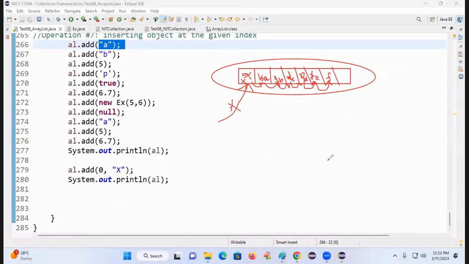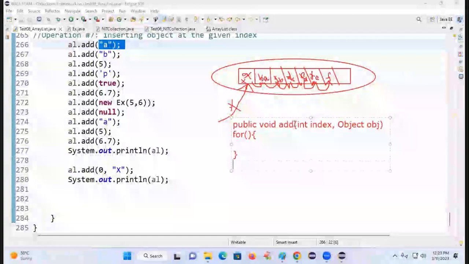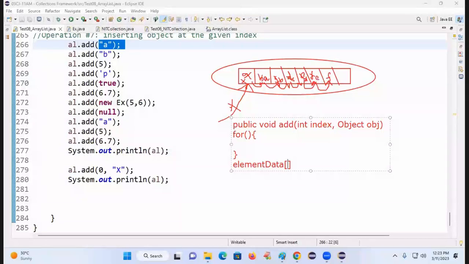Can you help me to write the for loop now? For loop only, right? What is the method? Public void add of int index comma Object obj. Tell me, what should the for loop be that you have to write? Element data of the given index equal to obj.